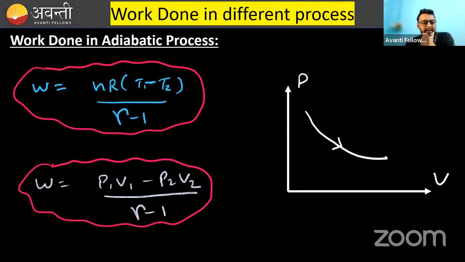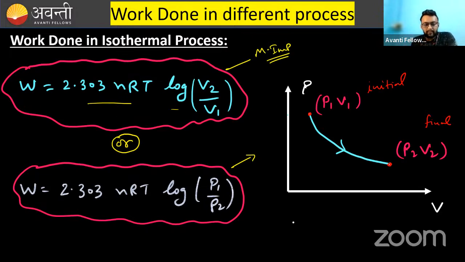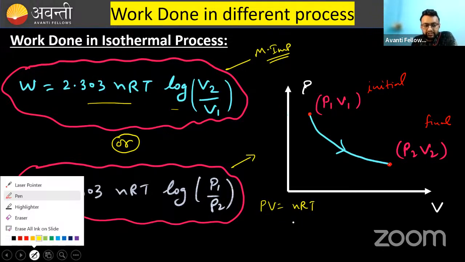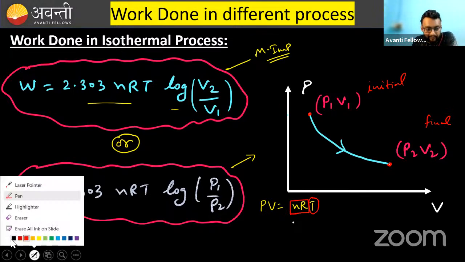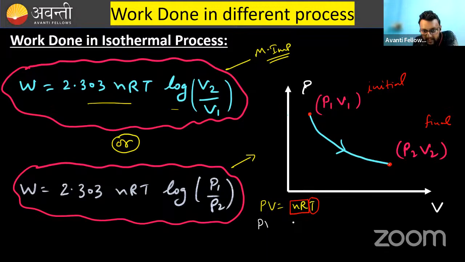So now work done in adiabatic process. Okay. One more thing to be remembered in isothermal process. If I talk about the ideal gas equation again, that is PV equals nRT. Now, can you see that? Which term is constant in this process? You will say, sir, temperature is constant because the process is isothermal. And n and R are always constant, because they are the number of moles and gas constant. So can you see that the relation will become P into V, and this whole right-hand side is constant.